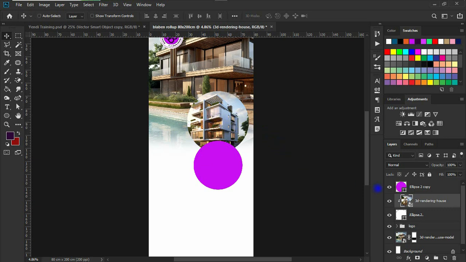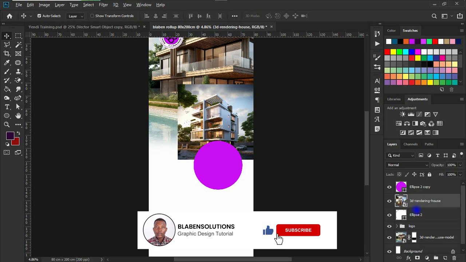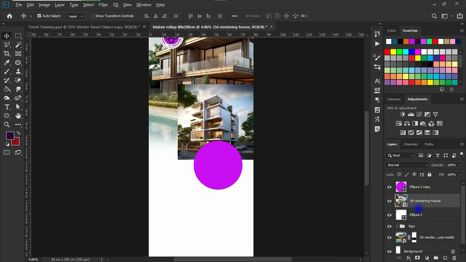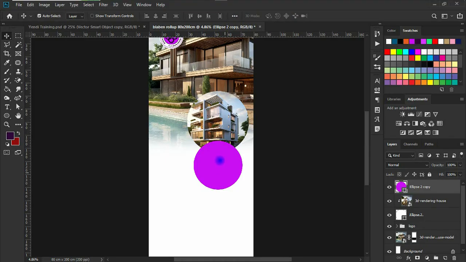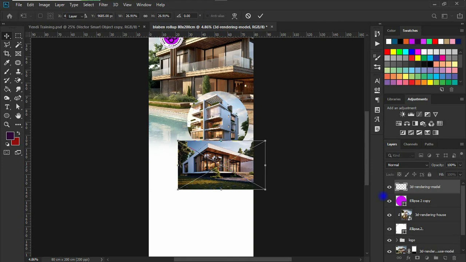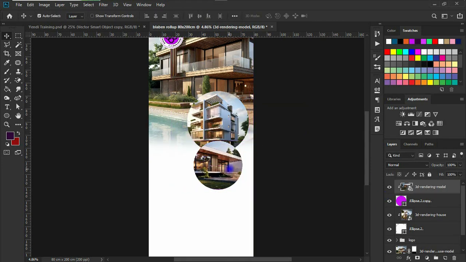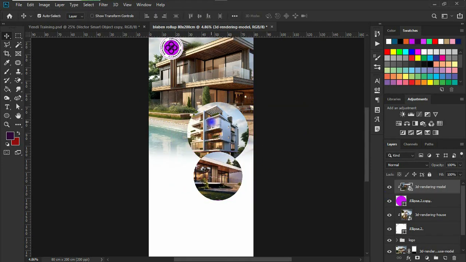Now the second option is to hold the Alt key on our keyboard and bring our cursor to this line over here, and you realize that the cursor turns from this hand to this arrow. So if I click here this way, then we have our image clipped onto the shape. So I'm going to do that for the second shape as well. This will require us to add a stroke to the shapes so we can have a realistic view of the image that we clipped onto our ellipse.